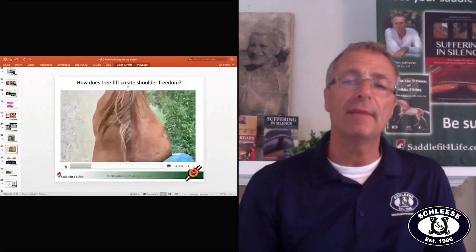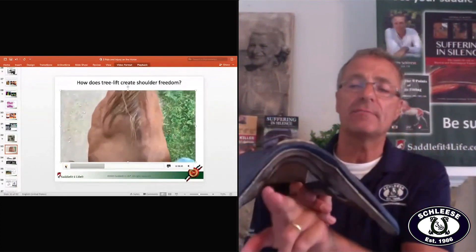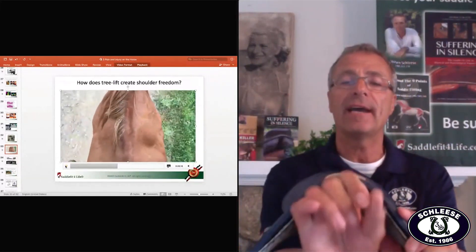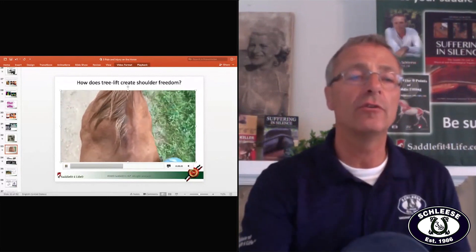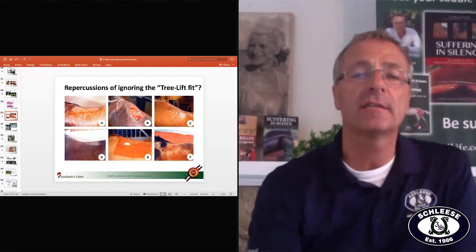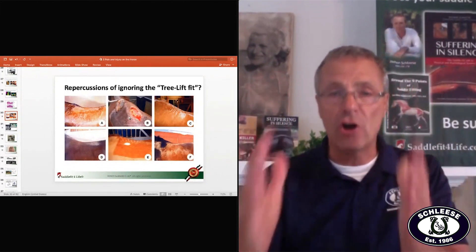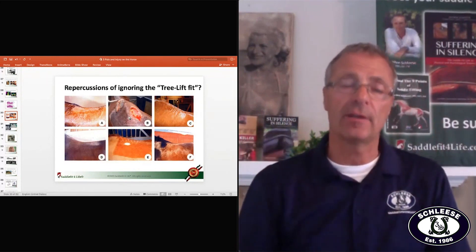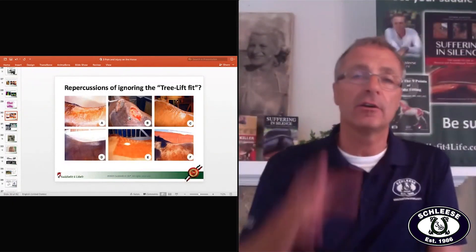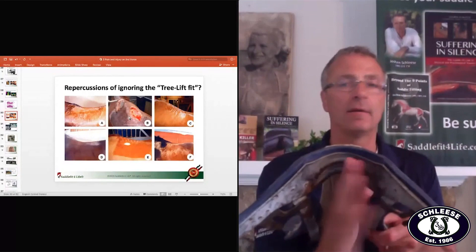I hope many people see this and understand: the proper clearance on top is just as important as on the side. You create the side width by having the right tree width. Research from the University of Switzerland — with many tests on horses post-mortem — found problems on the withers and left shoulder damage because the saddle was not high enough on the withers. So you must have a minimum of three to four lady fingers clearance on top of the bone and on the side of the bone. That little gullet leather will not protect your horse from the metal of the saddle tree.